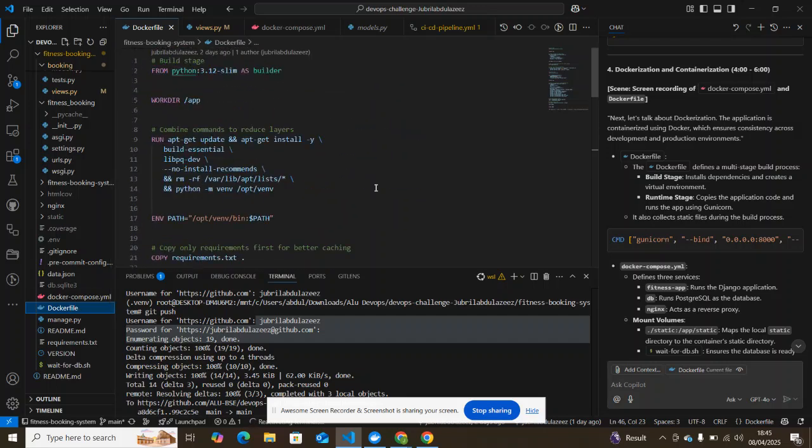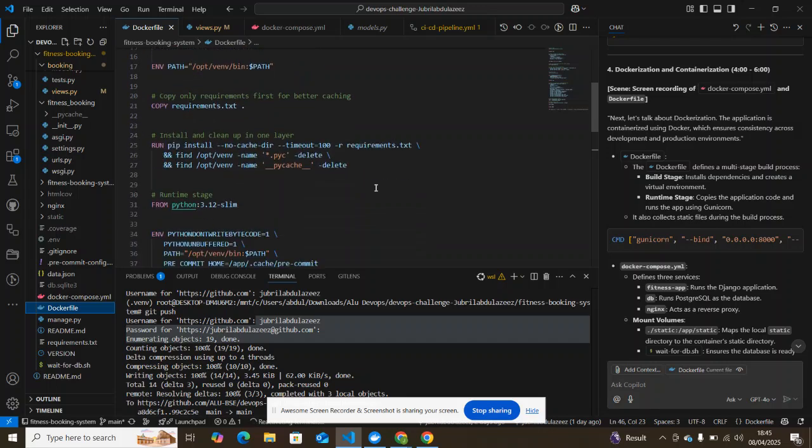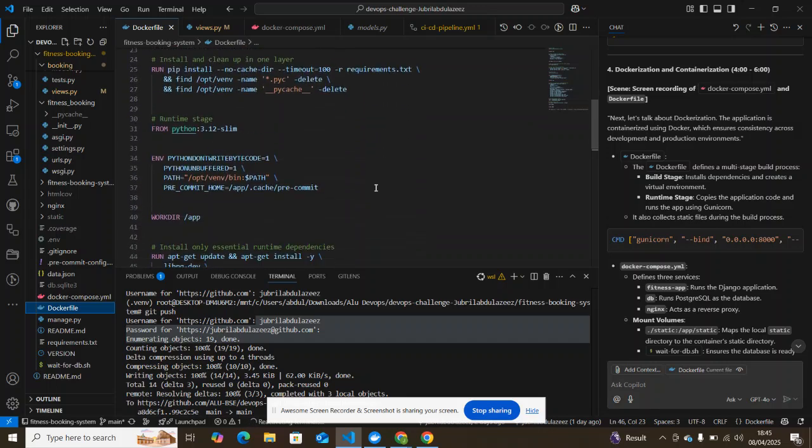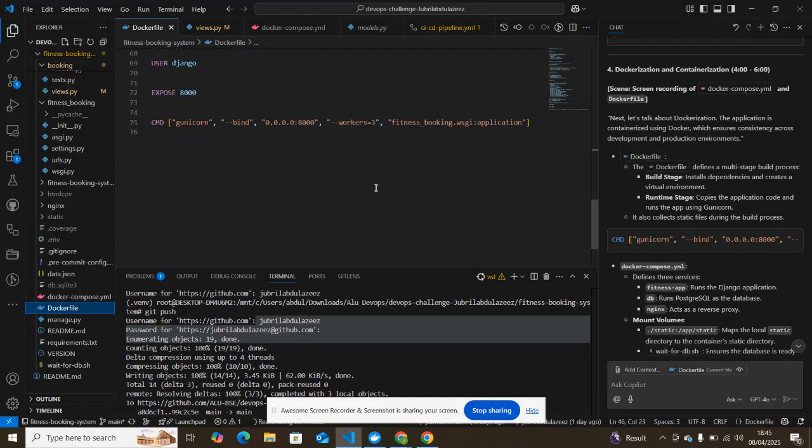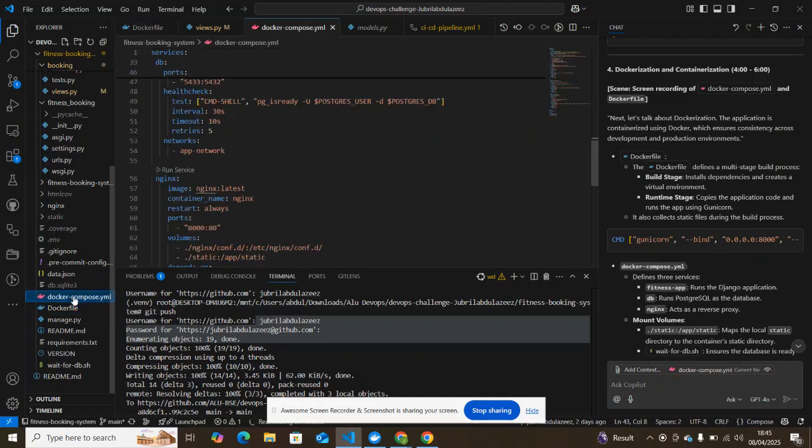We have the build stage, which is used to install dependencies and create a virtual environment. Then we have the runtime stage, which copies the application code and runs the app using Gunicorn, as seen in this code.